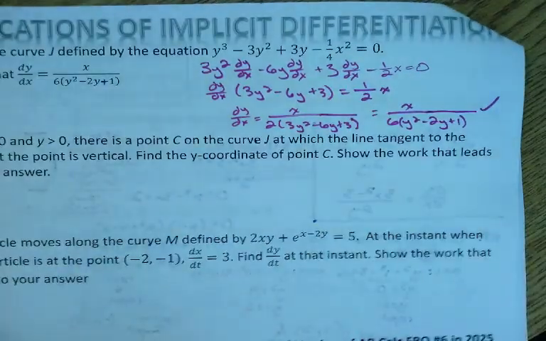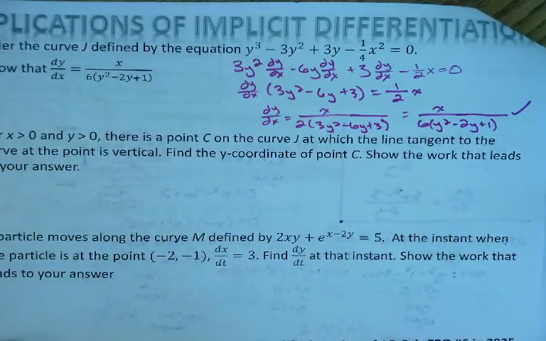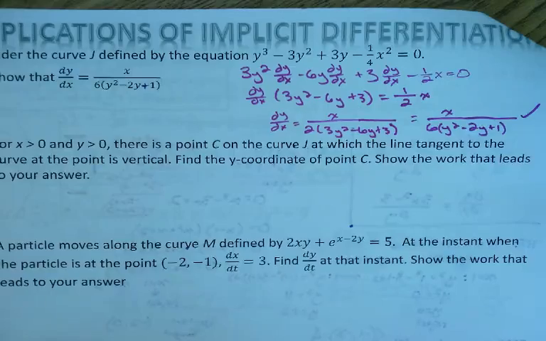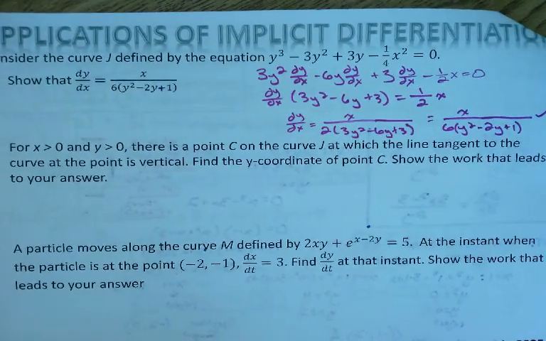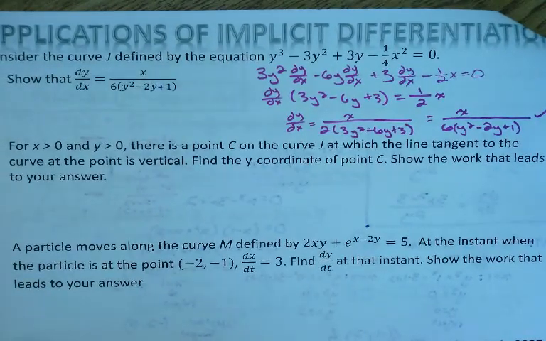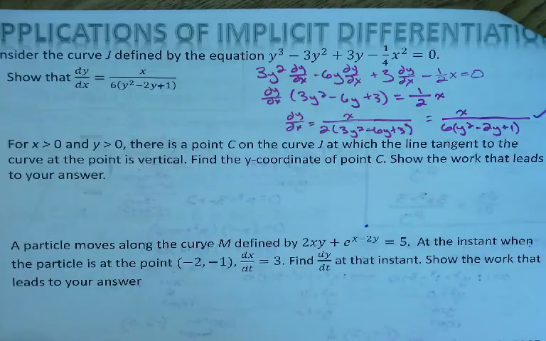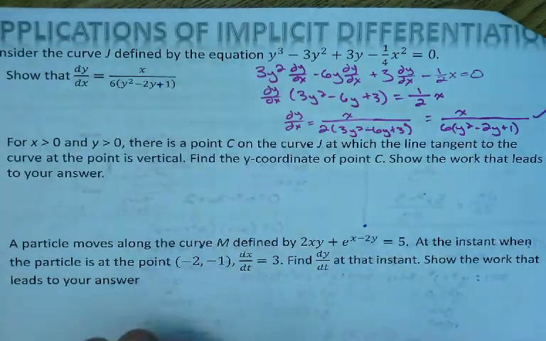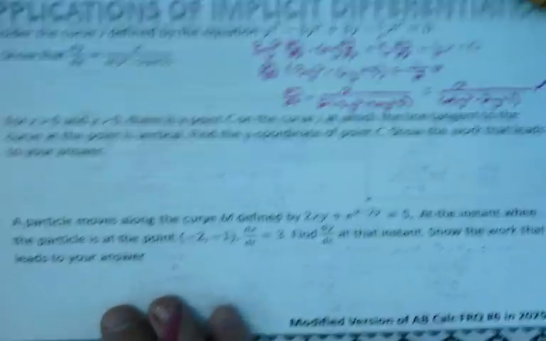Okay. When I graded this, a lot of kids got it wrong. They either just had no clue what they were doing and just wrote the final answer at the end, which is really annoying because I caught all of them. Or they would do something called integration, which you had not learned yet, but this specifically wants you to use implicit differentiation. So good job, everybody, on the first one.